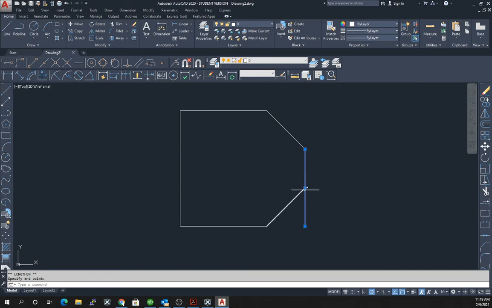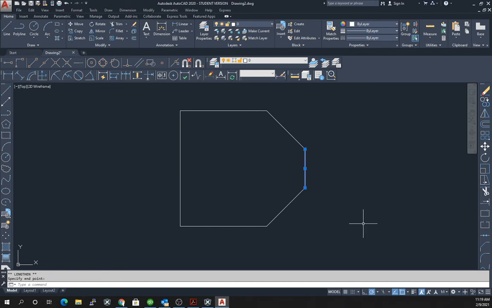Now, because this is so close to the midpoint, it might give us a little bit of a problem. So the easiest way to do it is to do it twice. If I move this in partway, then the midpoint changes. The midpoint is now over there. It's out of the way. So I can do it a second time and now move it right to the intersection.